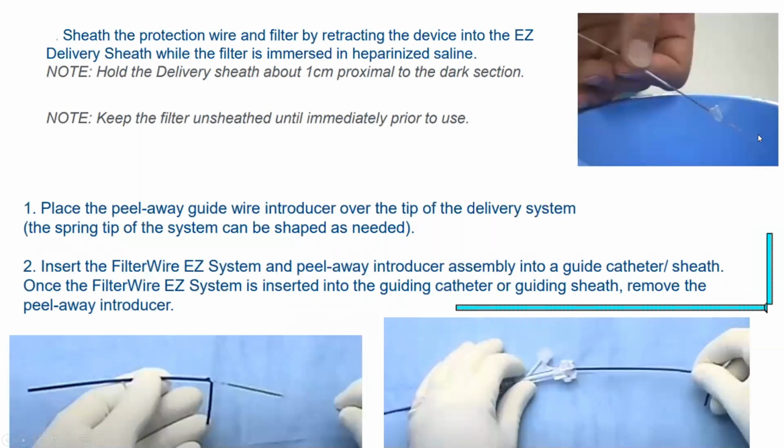Here is how we prep it. One, you put it in a bowl of water and you pull the basket in the catheter while leaving the distal few centimeters of the wire to wire the lesion. Then you want to advance that collapsed basket with its wire hanging. You want to advance it through the TUI into the guiding catheter.